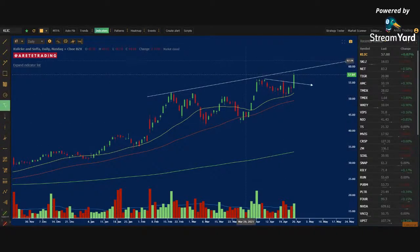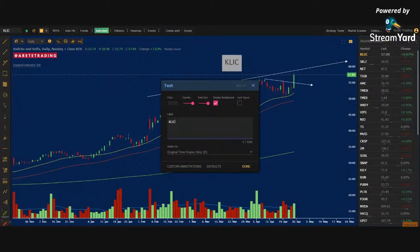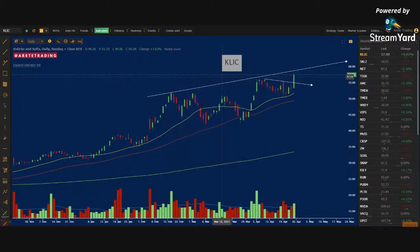KLIC. Look, this was one that I was going to put in the newsletter, and then I just wanted to wait until we see the breakout. So put this one on your radar. This is really pretty insane what we saw here with the volume and the move and the encapsulation move. We get through this, and this stock's in the right space. It's in semiconductors, but not only that, see this ascending wedge and how this is going. If we break through this, people will remember this trade from BNTX. This can really go. This is setting up.